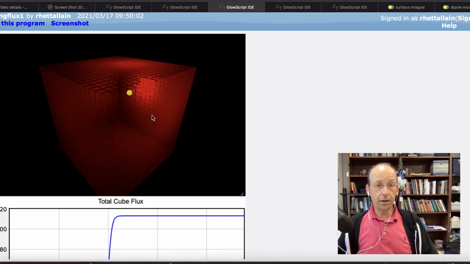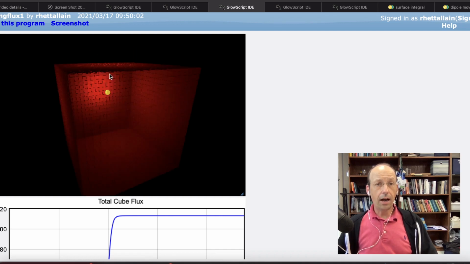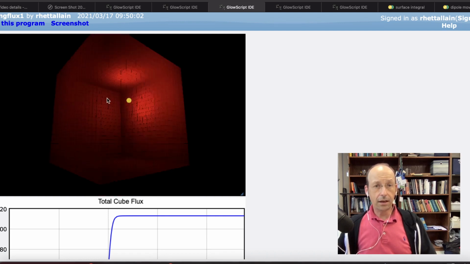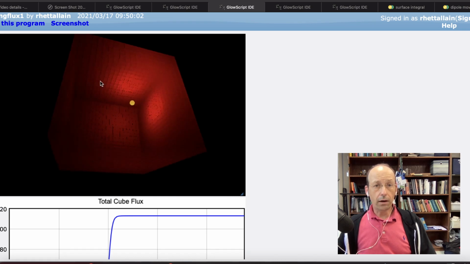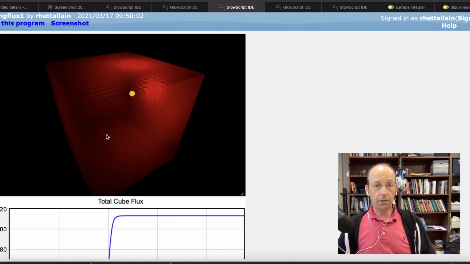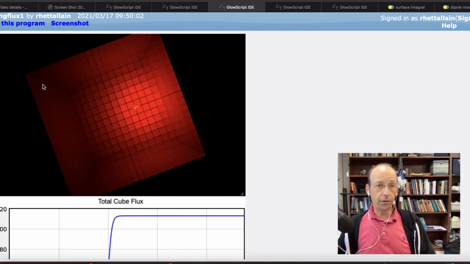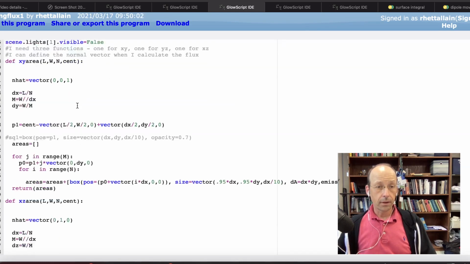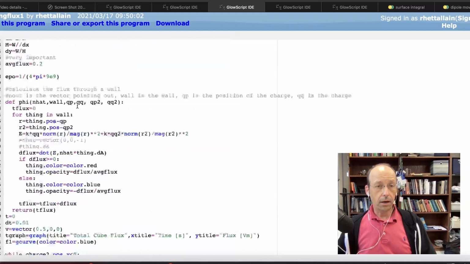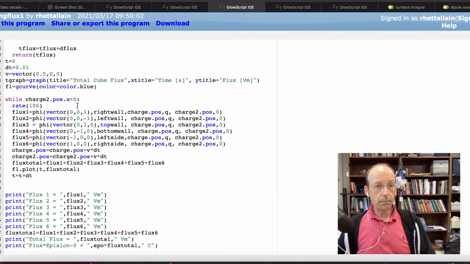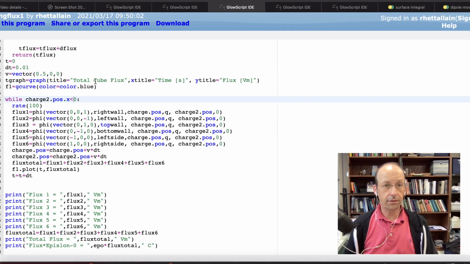So you have positive flux, and that's red cubes everywhere. I also made the opacity of the squares proportional to the value of the flux. So the parts up here where it's brighter have higher flux, and lower flux over there because the electric field is smaller. Okay, so let's put in while x is less than, what did I put there? Let's say -1.